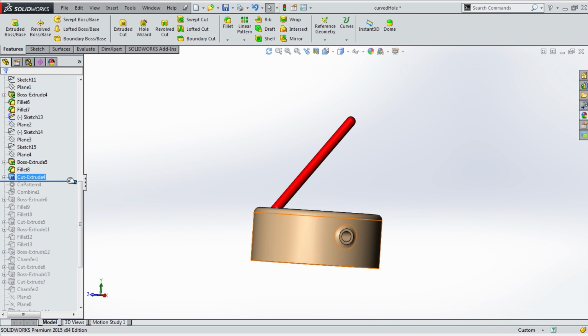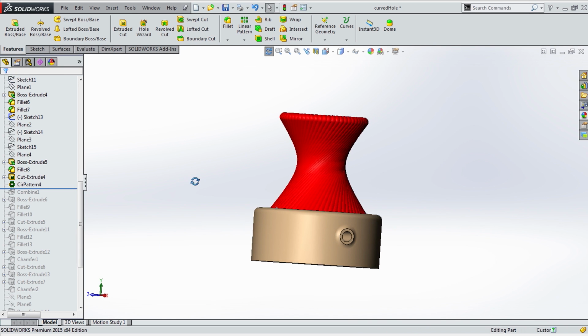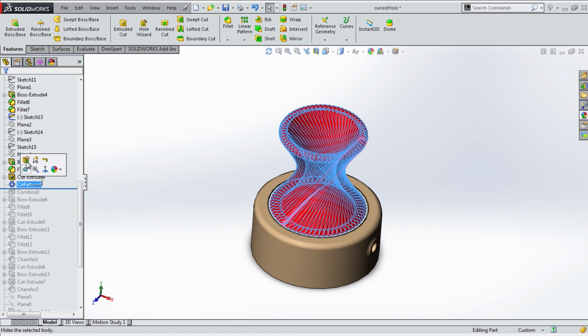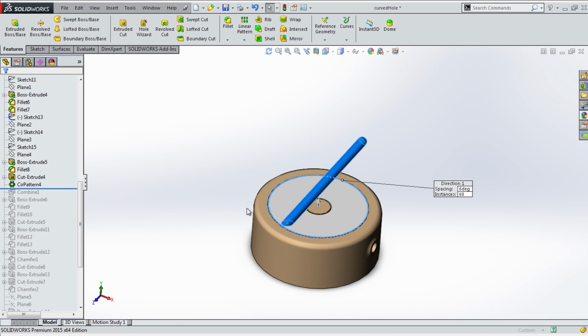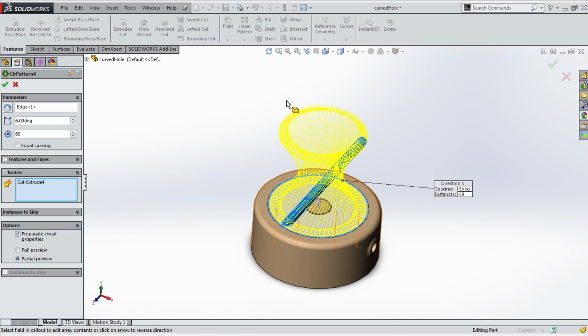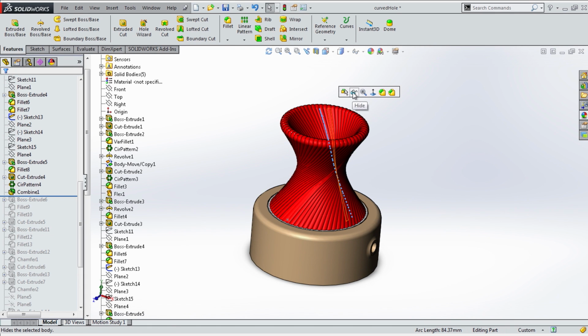so I'm not cutting away my entire body again. So here's the kind of secret part where I revolve that pole around the center axis using the circular pattern tool. So I create 60 equally spaced instances of that same pole to show the path it takes as it spins around this turntable. And that creates this new shape, which is a hyperboloid.